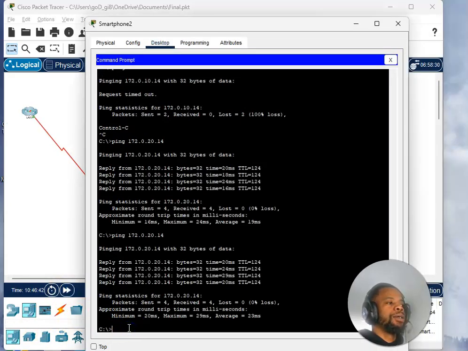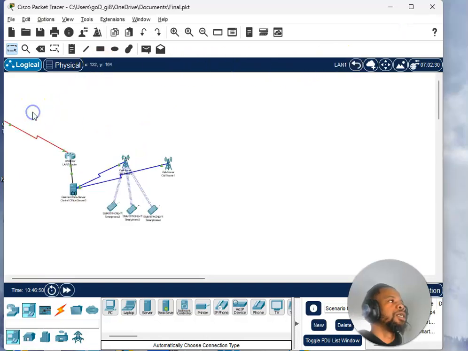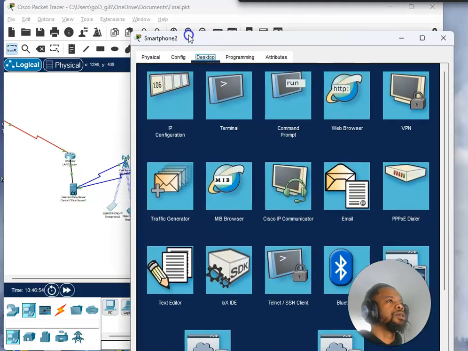All right, another quick intermission. Of course, this thing wants to embarrass me, but all right, I successfully got a ping. This is from smartphone 2 inside of the LAN 1 networking system.